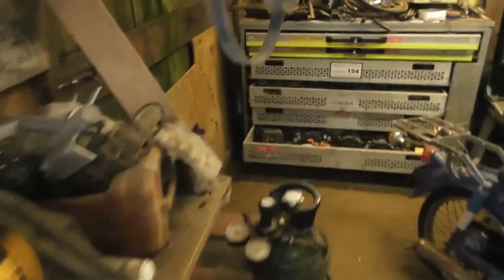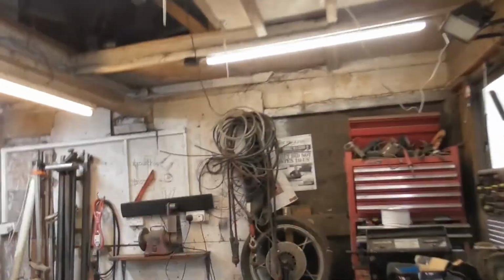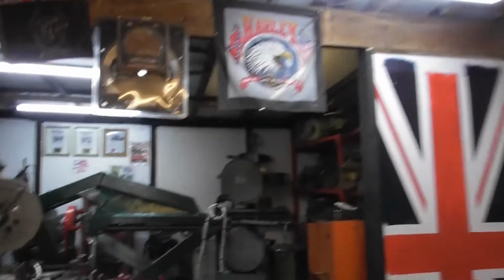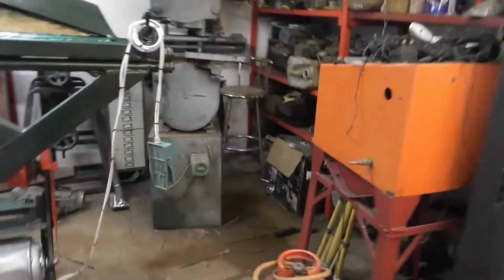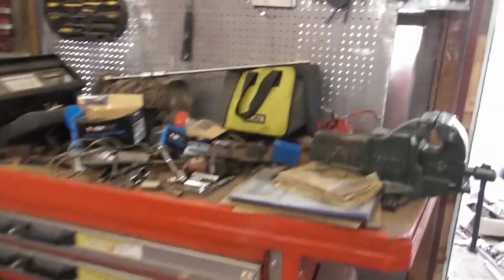There is one round here somewhere that I use for the welder when I'm dragging the welder outside, but I don't actually know where it is at the moment. It could be amongst that lot, or it could have found its way in a box which is up in my loft. So I may have to make another one of those leads at a later date. I say at a later date, probably very soon, because it's going to be needed. I don't know where it is. Top of my head, I ain't got a flipping clue. Normally it's hanging around here somewhere.